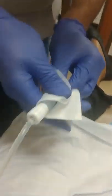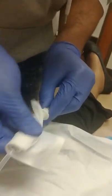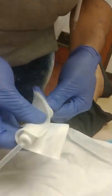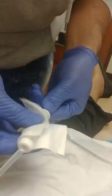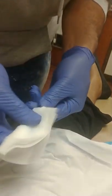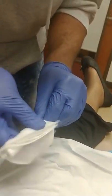Yeah, you have to scrub this for like a minute. You have to get it really clean, really sanitized. And once you open it, you cannot touch the tip with nothing. Absolutely nothing but the cap. We also closed the vent over there. Yeah, we had to close the vent.